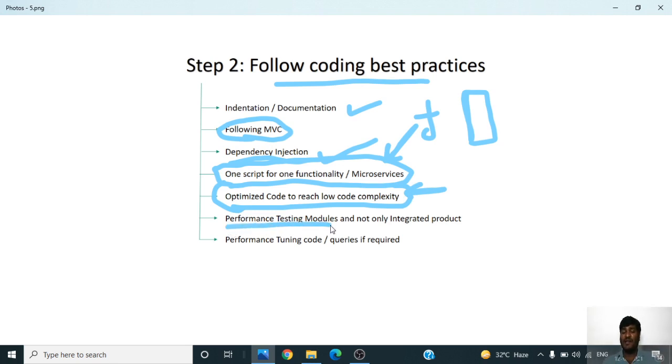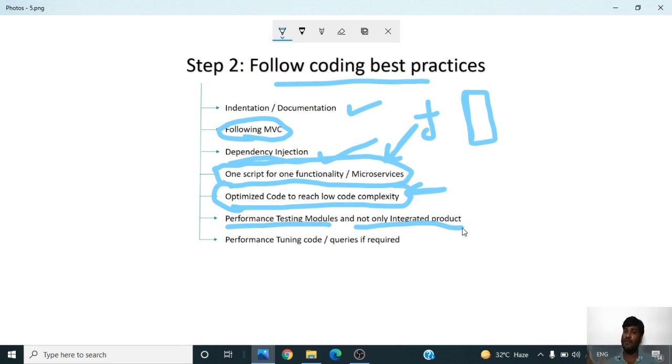People usually say that they only want to performance test the entire system. As it is important to performance test the entire system, it is also important to performance test a single module. When you performance test a single module on 10,000 users, you know that this particular piece of software is giving you the response for 10,000 users in 2 seconds.